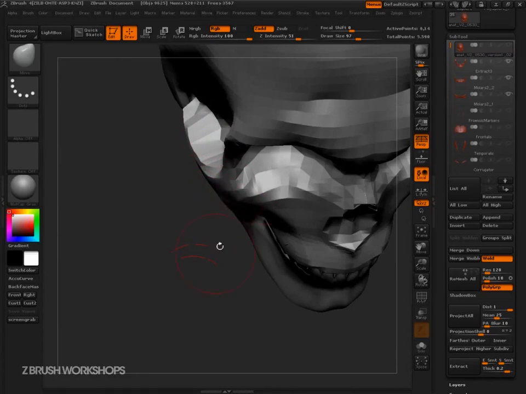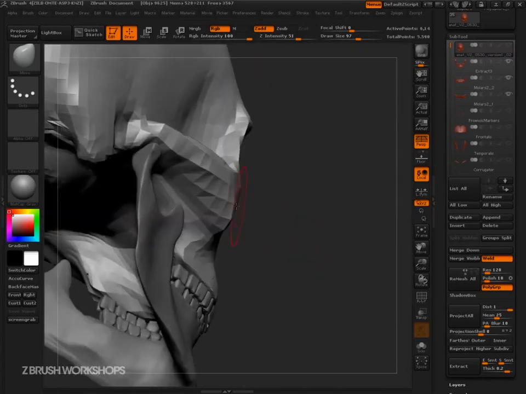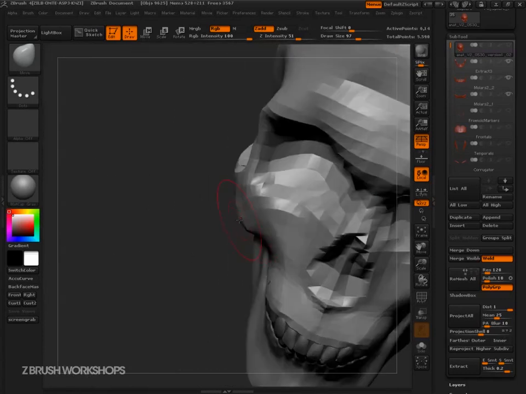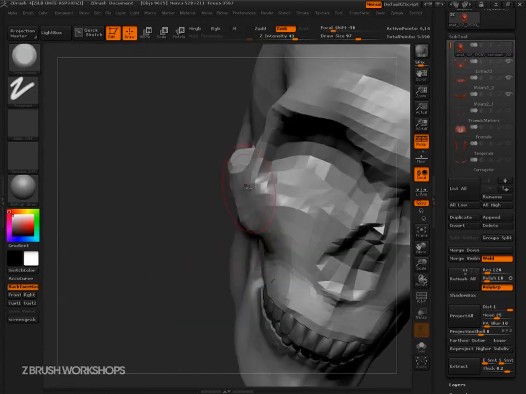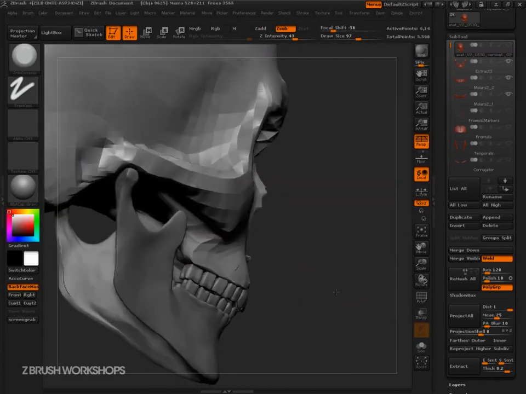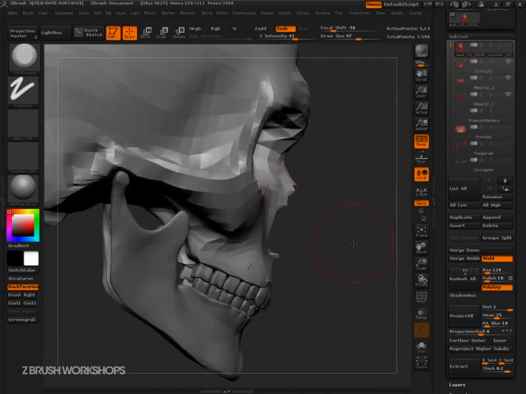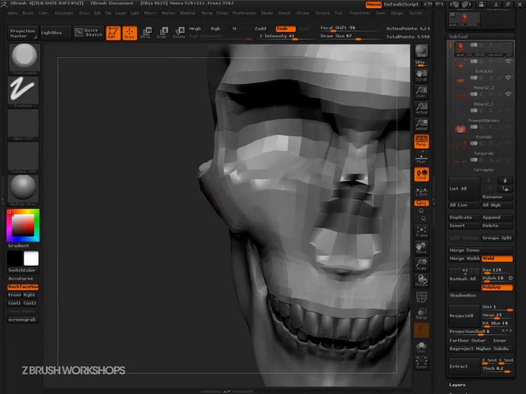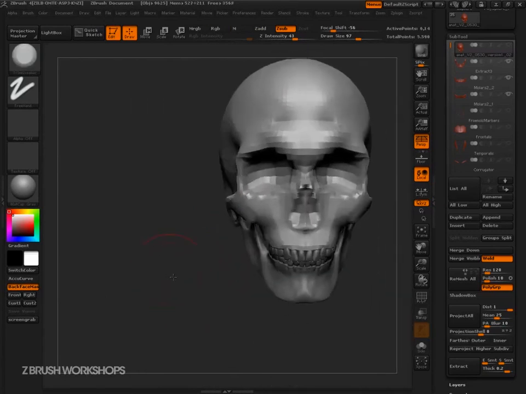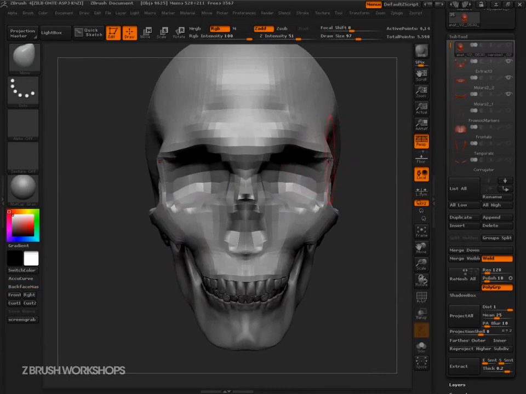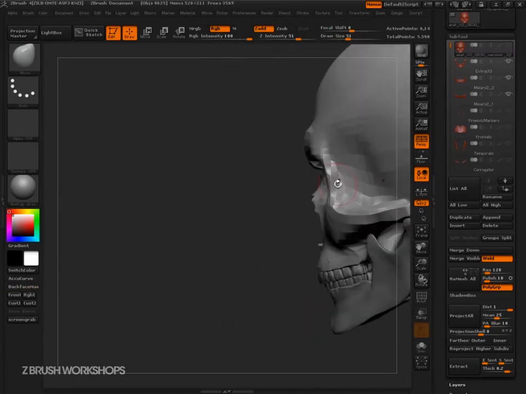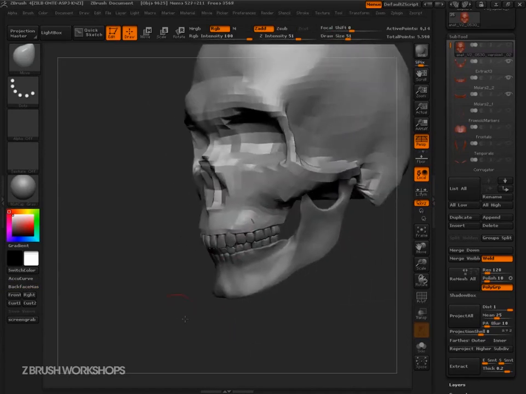I probably should have done that in the female as well. I'm going to make it a little bit shallower down here. Some of that can be with trim dynamic. We made it bulkier, more full frontal, but we're going to just kind of take some of that away.